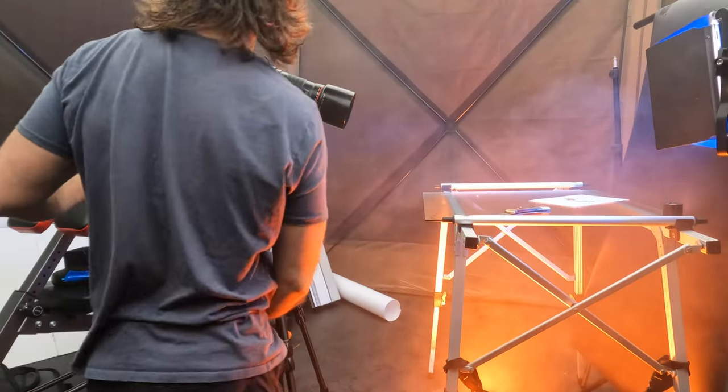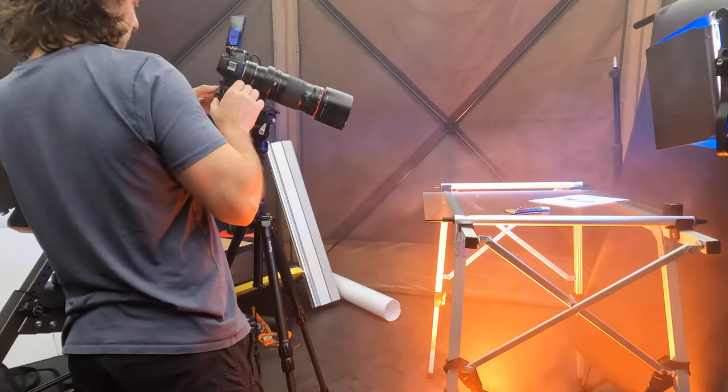These photos I believe have a lot of commercial use, and it's all because I wanted to try the photo fog. I don't know how these pictures are going to perform, but I have a feeling they're going to sell. When they do, I'm going to pin a comment on top so you guys stay informed. From every video I've made, some of those photos have sold — that's why I like to do these tests, to know if my advice is correct.